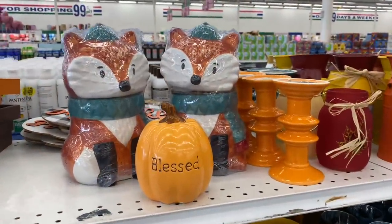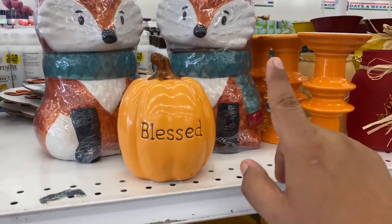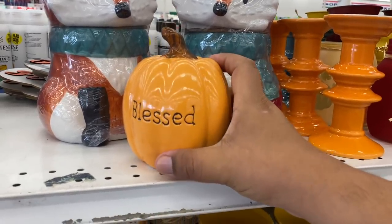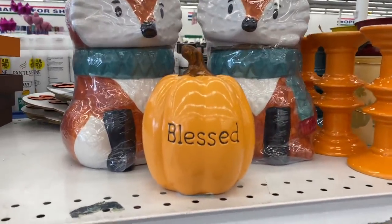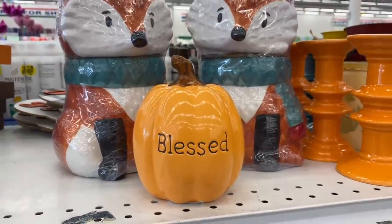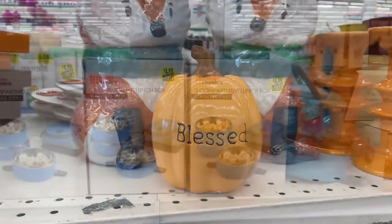I am so excited — they have one! There are three different sizes, a white one, a teal one, and I found the orange one, and it's $2.49. I've been on the hunt for these, so I'm definitely going to get this one. Last week I saw the smaller version and now they have the bigger ones — these are $4.99, whereas last week's were $3.99.